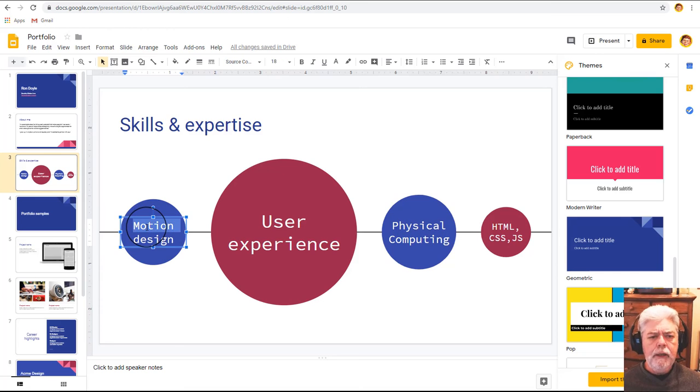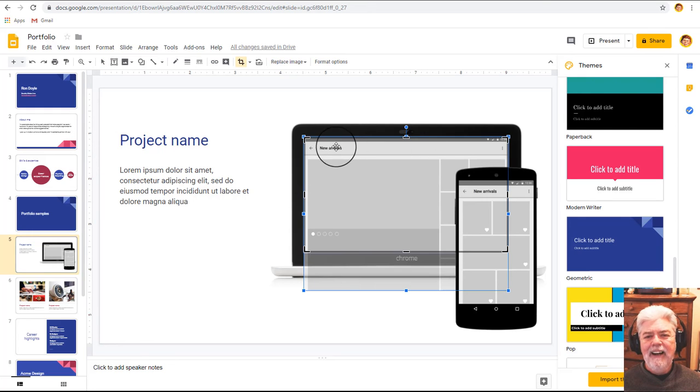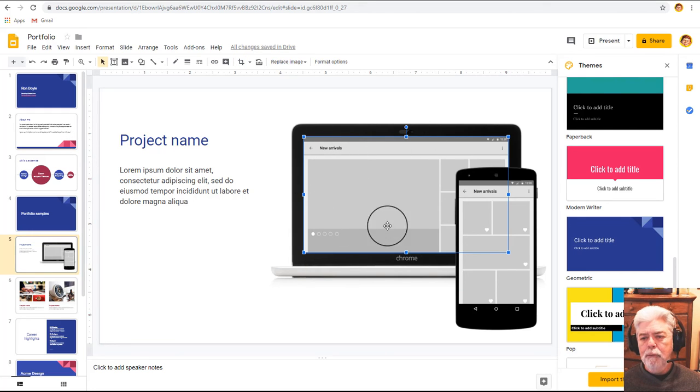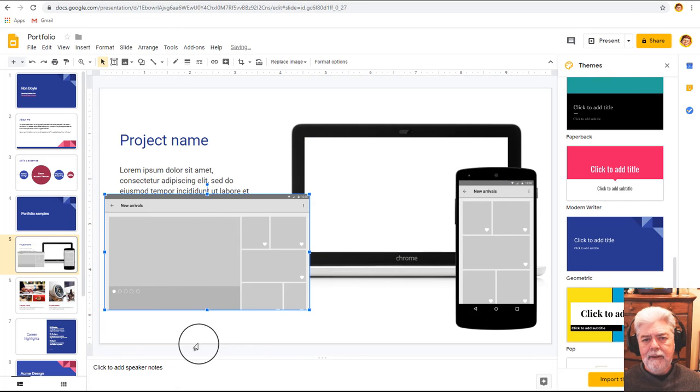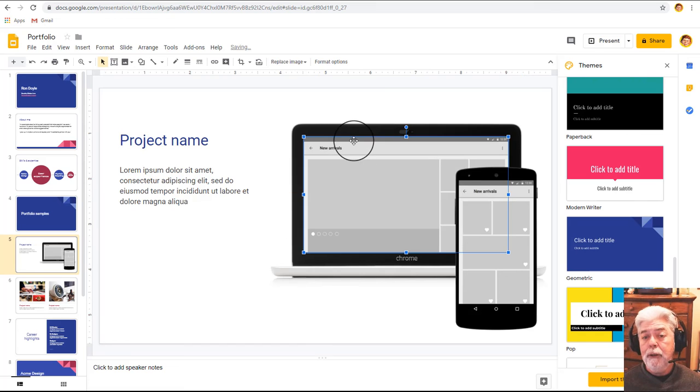You can just go in here and double click and edit the graphics. I liked this graphic, that's why I grabbed it. So I wonder if I can write text in there. Nope, it won't let me. But look at this, it's in a box. So I can kind of slide it out or put it back. Control Z puts it back where it was. So I could put other pictures in there that you could have taken somewhere else.